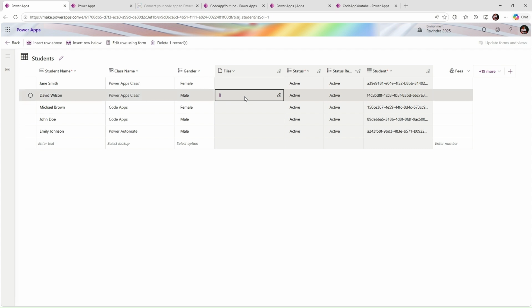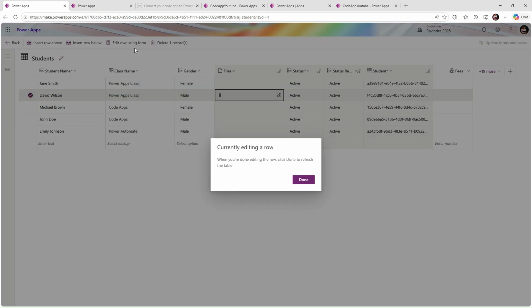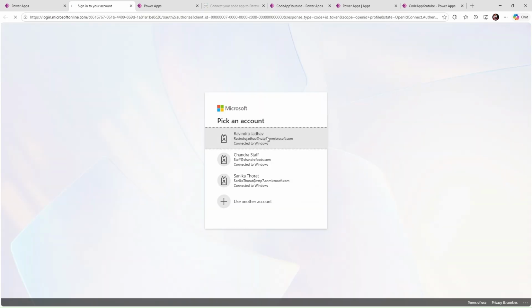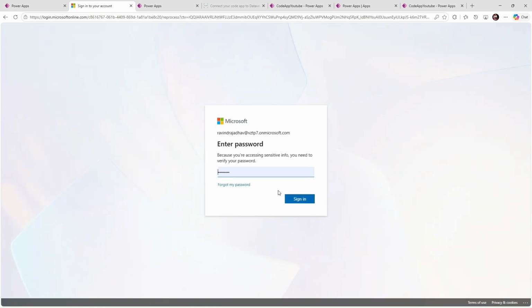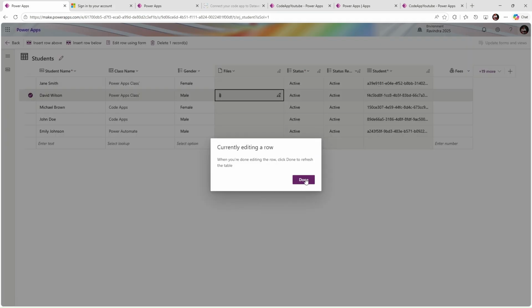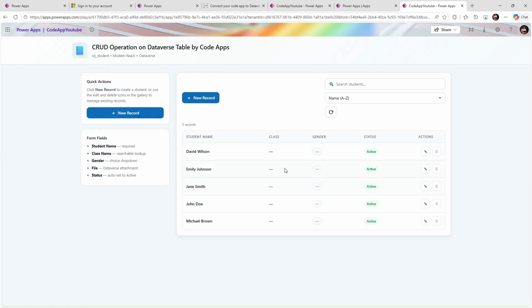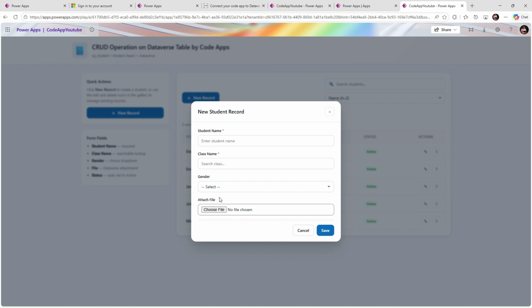You can see, and if I edit this record by the form, okay, if it is present in the form, then we can download it as well. Okay, so some additional features we will add here. But here we are not moving forward; in our next video we will add display of this class, gender, as well as the other fields like currency and status and other things. We will add them here.